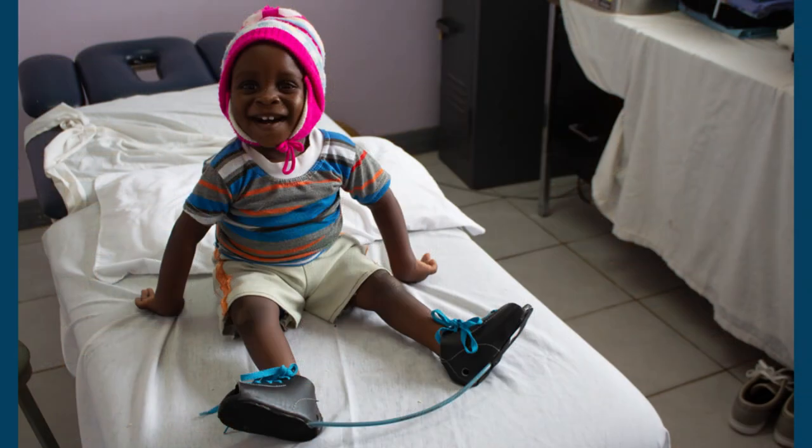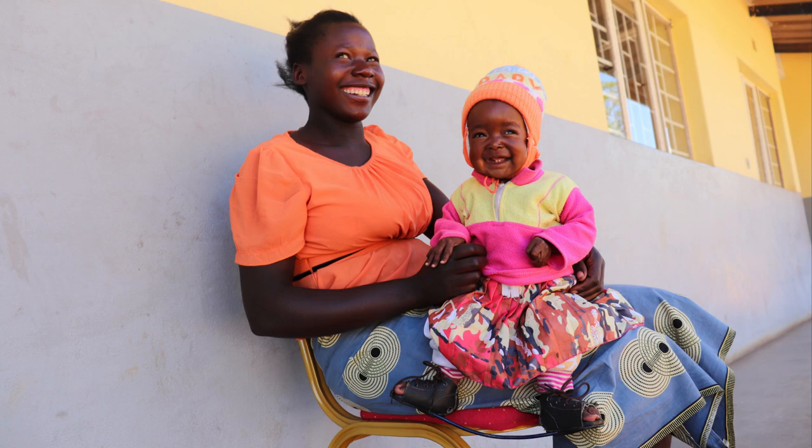Once the casts straighten the feet, after about 4 to 8 weeks, the child then needs to wear a brace to maintain that correction. In most of our countries, we use a simple Steenbeek brace. It's a metal bar connecting two leather shoes. The braces are made locally, and the leather is typically a boring brown or black.